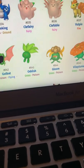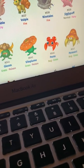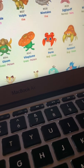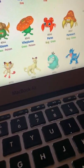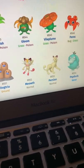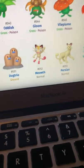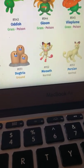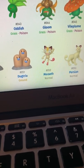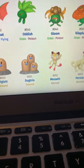Golbat is like the same but has kind of flesh-colored wings. Oddish looks like a plant. Gloom looks really good. Paras — I don't even know if that's a shiny, it just looks the same color. Parasect looks good — it's like a golden crab. Diglett just looks like it kind of slammed its nose into some blue paint.